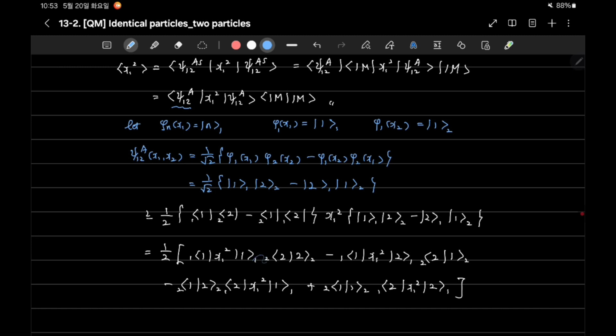Here we should note that x1 is 1 1, the basis at 1 1. Then it is normalized, it is 1. Then from the orthogonality, it is 0, and also it is 0. It is 1.